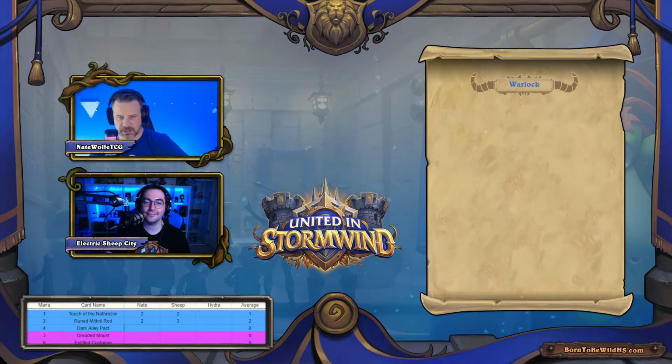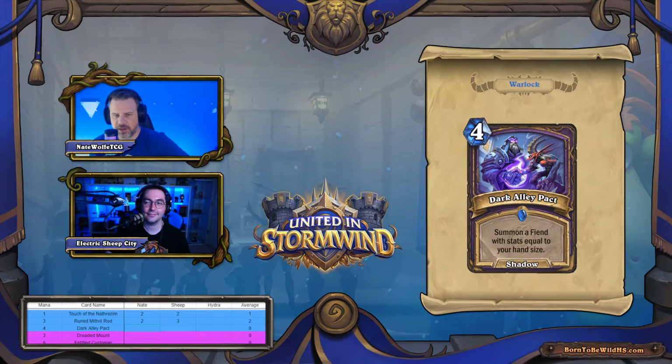Next up is a spell. This is a 4 mana rare shadow spell called Dark Alley Pact that says summon a fiend with stats equal to your hand size. I assume the fiend is a demon. It is. So this is definitely even lock support. And I see more often than not, it's going to be a 4 mana 6/6 or higher if we want to play that, but maybe not.